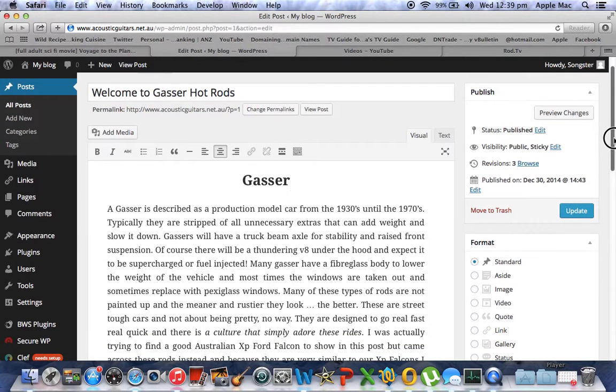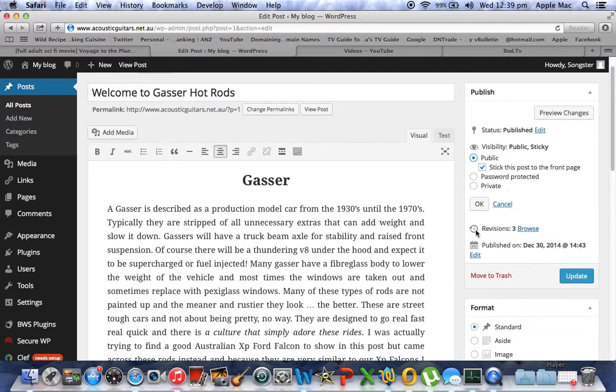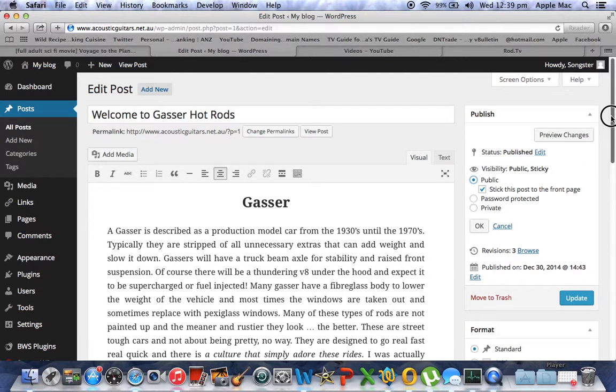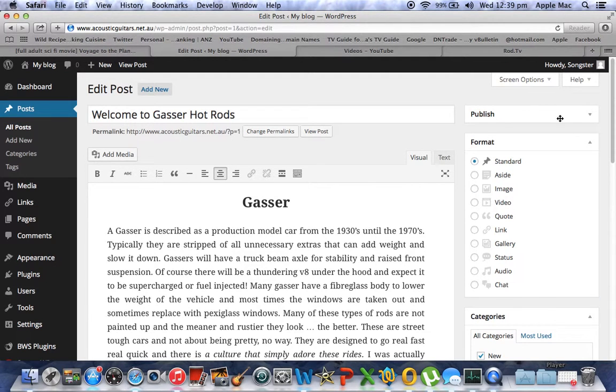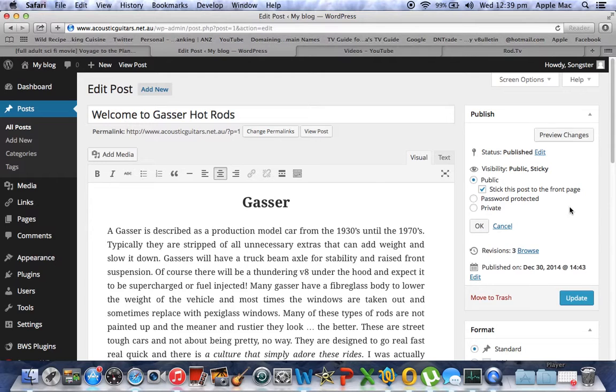Give it a look. Yeah, I think that's pretty cool. If you weren't happy with it, you could just move it to trash, I guess, as well. I'm just going to check something here. I'm just looking for the draft option. Sometimes you can save it as a draft. I think because this is the first post, it's not being offered. Let's click publish. No, I can't see it. But generally, you will start to notice that there is an option to save it as a draft. And if your computer's playing up, it's not a bad thing to do.